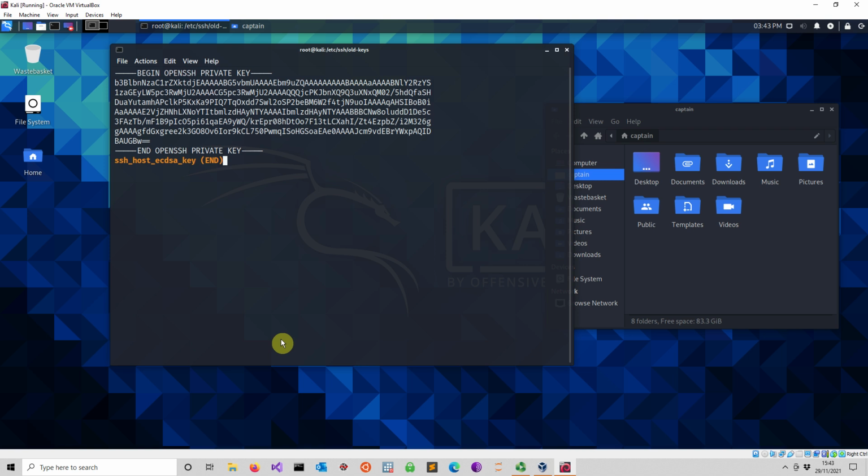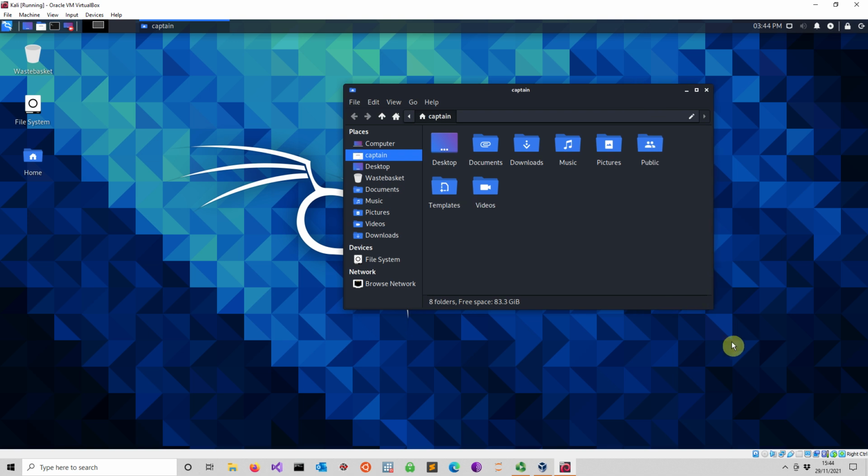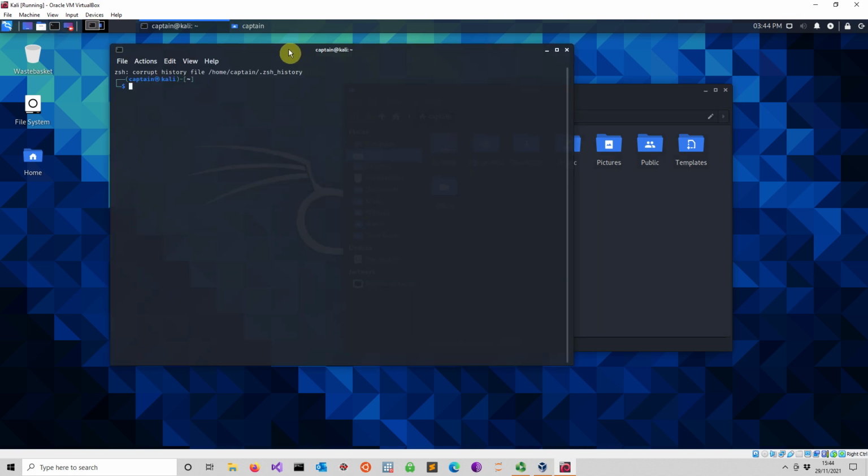Good. Now we have done quite a few things. We looked into different users. We created SSH keys, and we stored the old keys in this old key directory. Now we can close that and maybe have another look at the structure. What I want to do now is create a few files, move things around, doing some copy and moving action, and just see how we are executing that.